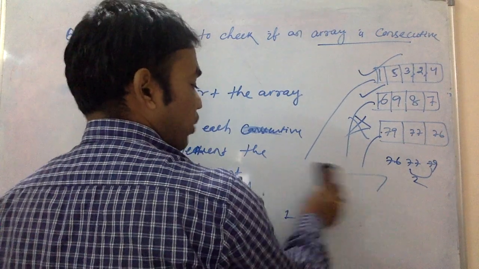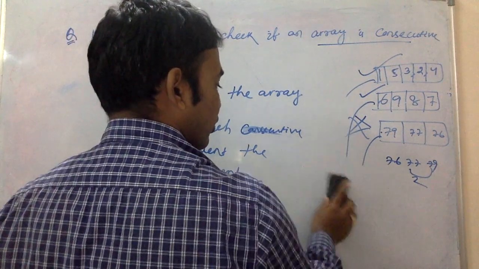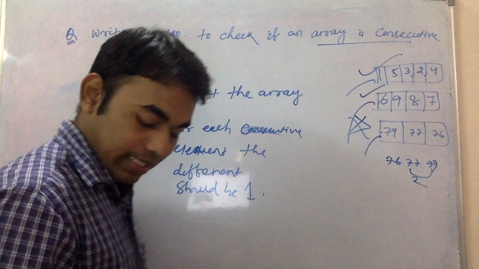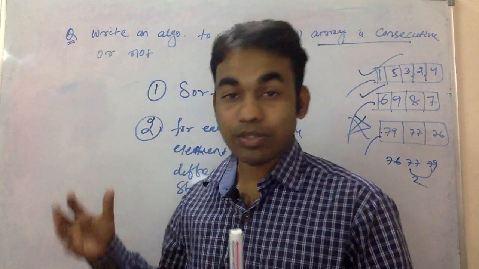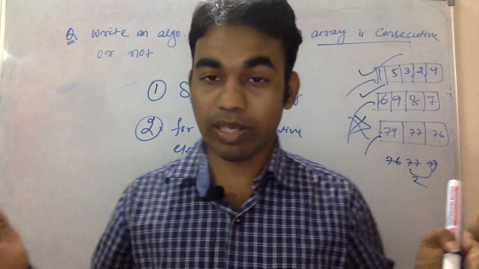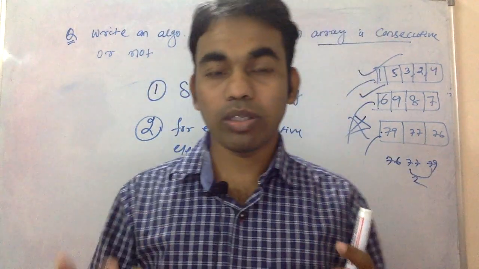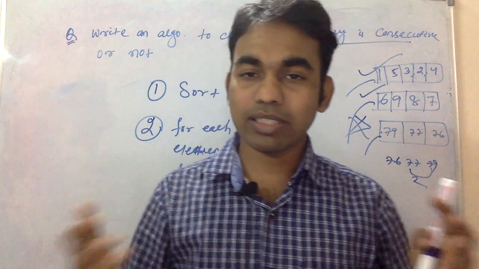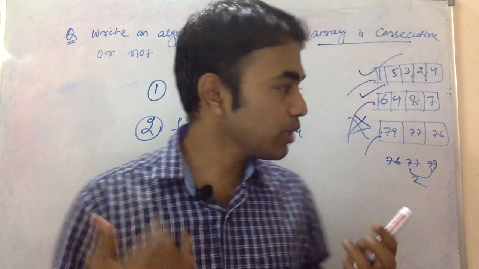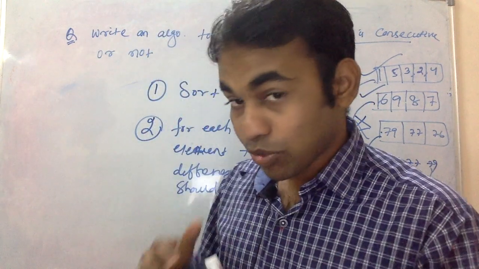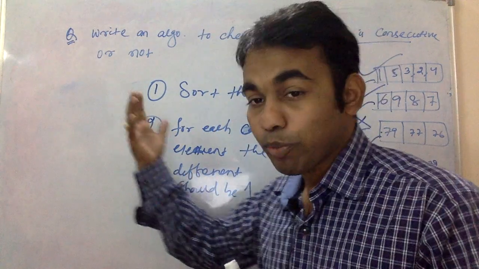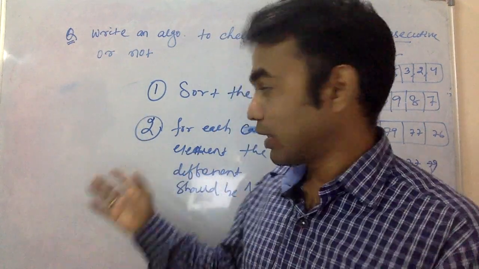Now the question is, generally they don't ask such easy questions, right? Amazon and Facebook will ask a question which you can solve in an easier manner. This is actually a brute force method. You did not apply some technique, but that's okay. But the next question they will ask, what is the time complexity of this particular algorithm? Definitely they are going to ask.